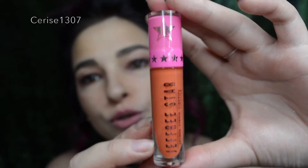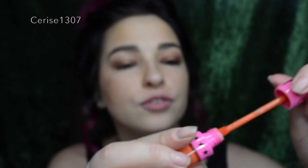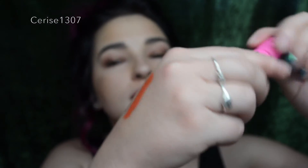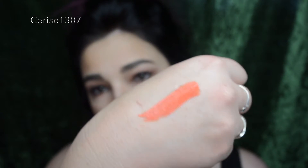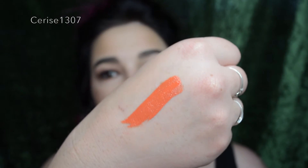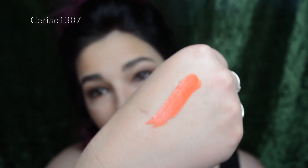So I'm going to go with Flamethrower first. I'm so excited. So I'm going to go with that first. Here it is. It is a beautiful orange, just pure orange, just fantastic. So I'm going to swatch it on my hand for you guys. I live in New Zealand so it takes about a week to two weeks to receive the Jeffree Star things depending on demand. So it's been about a week and a half since this one came out. As soon as it arrived this morning I was like yes, I'm going to do a video — here we go, I'm doing it now. I'm so excited!